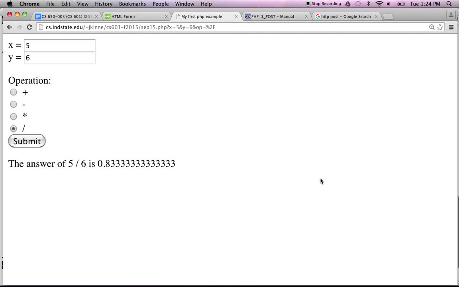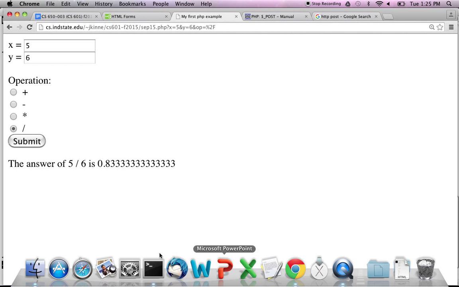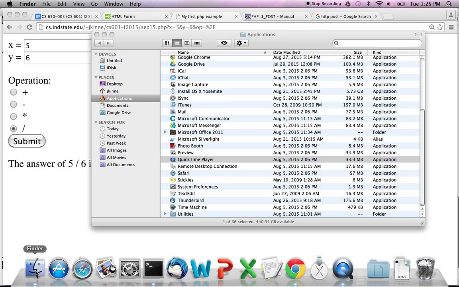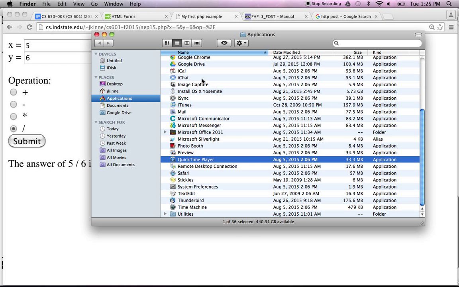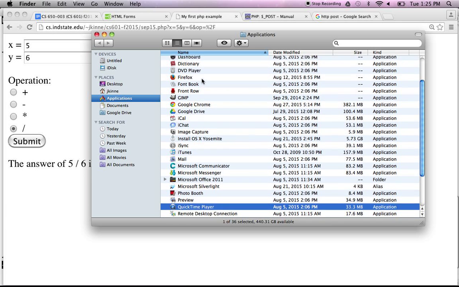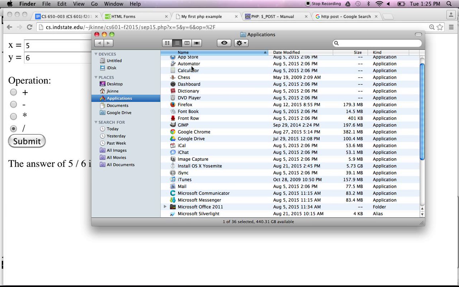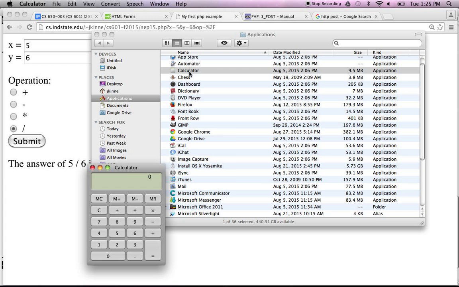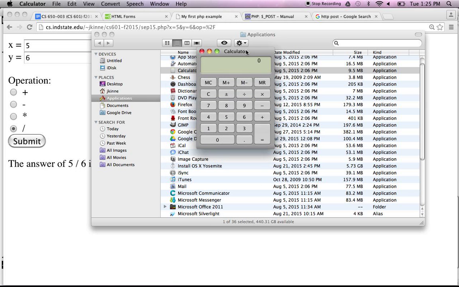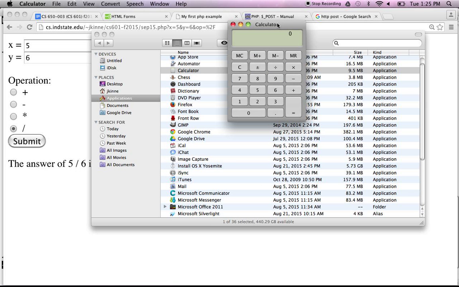Suppose you wanted to make it like a normal calculator, whatever the calculator that comes with the computer. Suppose we wanted it to look like this. What would the layout be? These are all buttons, right?